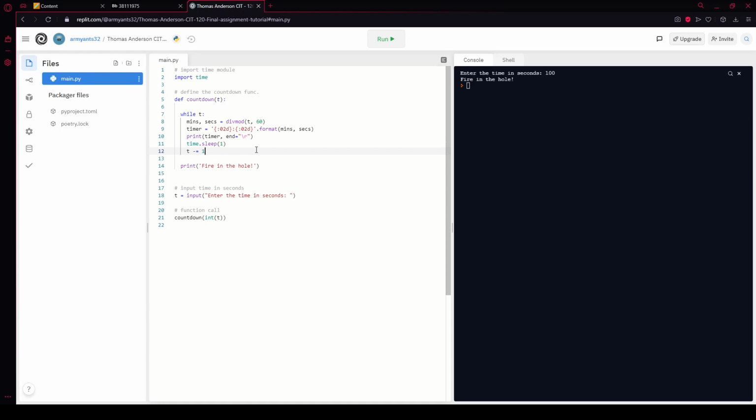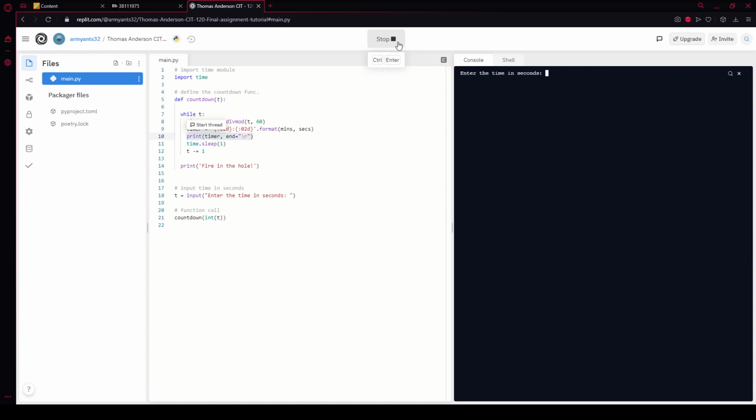And then using end equals backslash r, you're forcing the cursor using this right here. Not the time part, but the print. This all right here highlighted. Basically, when the timer ends, the code stops running, so you have to run it again, and that's forcing the cursor to go back to the beginning and overwrites the previous text from before.